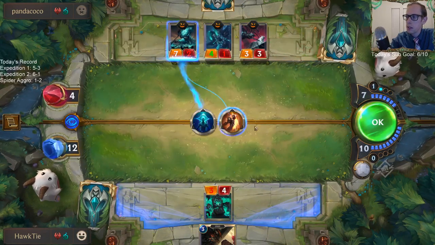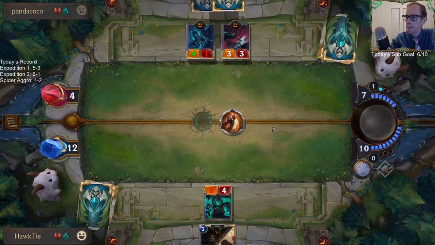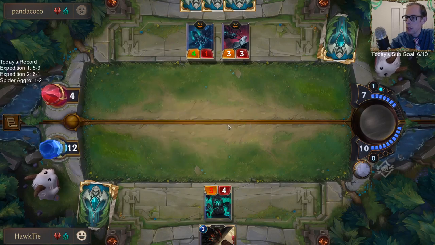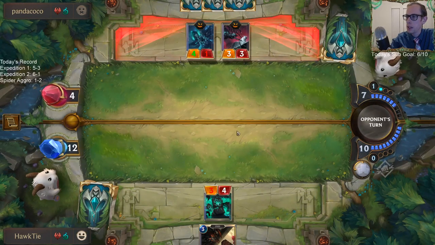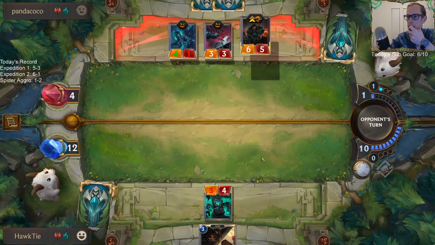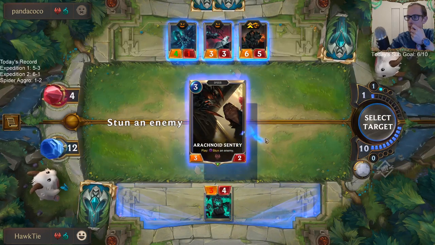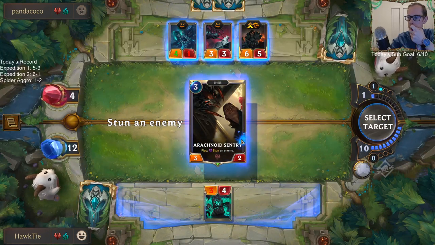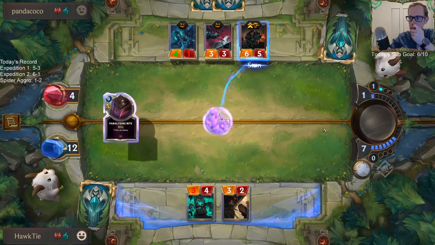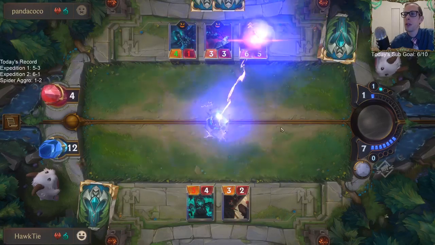So then is my thing going to fizzle so I don't get to use it again? No, it does fizzle. I don't get to use it again. Rough. Oh gosh, now they have a Darius. Because they're just going to go straight to attackers. Ouch. He's gonna kill that 4-1 also.